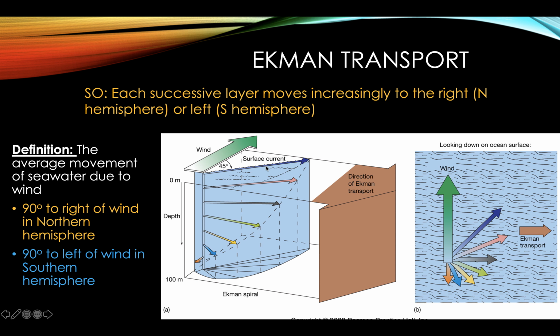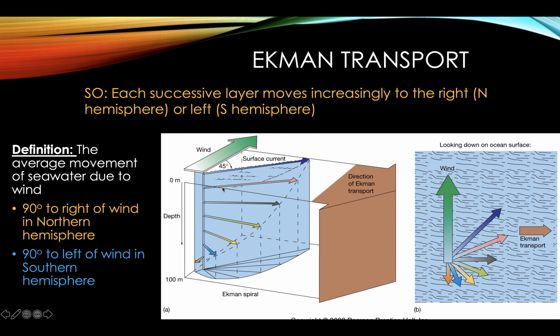So you can see with increasing depth, the current speed slows. You get shorter and shorter arrows, and the arrow starts to spin because of the increased effect of the Coriolis effect with depth. So due to the Ekman spiral, you could have a deep ocean current, a bottom current, that moves opposite to the wind direction. That's totally possible. And this spiral leads to something called Ekman transport.